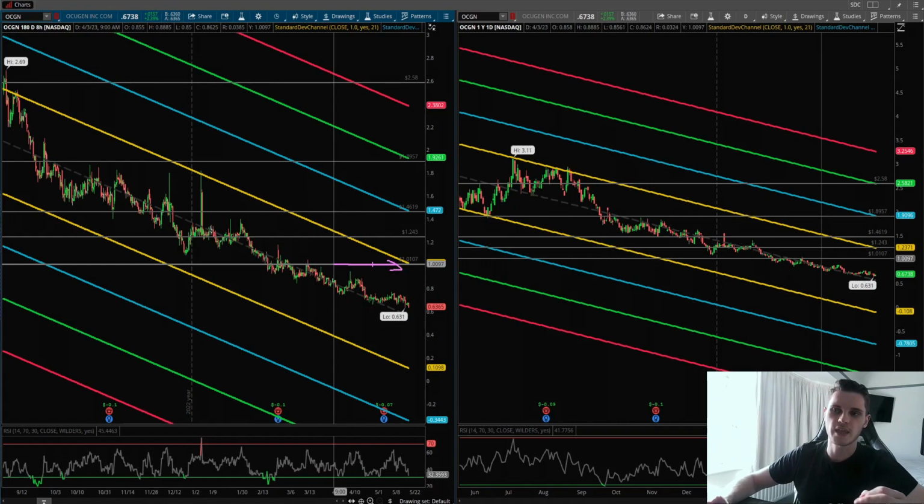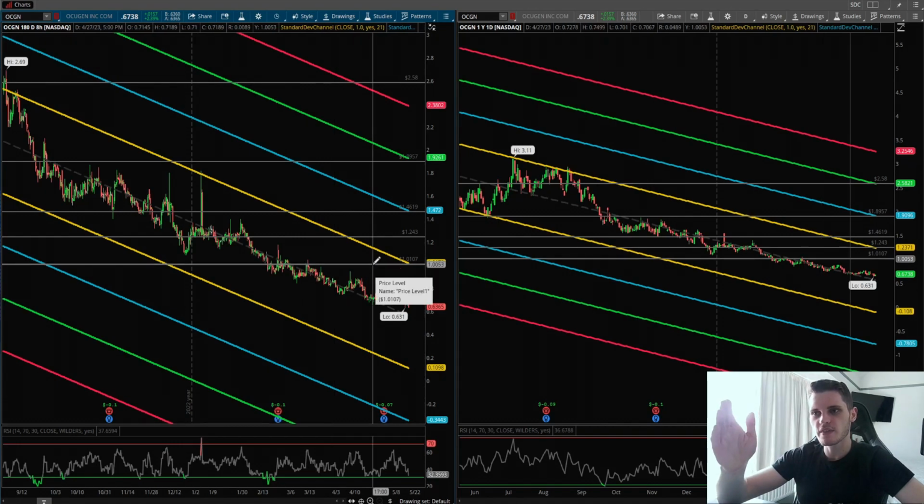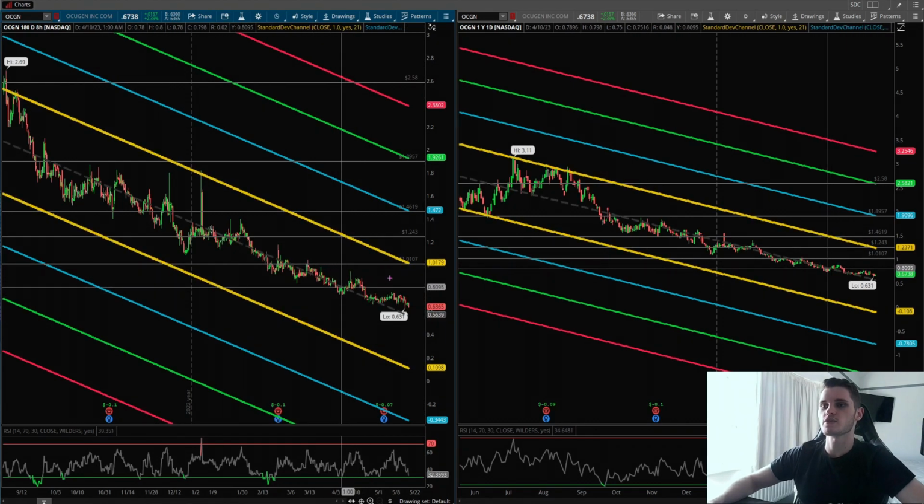If you're trying to swing trade it, they have to have options for me to trade them, because then I can define my risk. I can buy the calls and short the outright shares, or I can use two other option strategies: just buy the outright puts, or use a credit or debit spread. These are all different ways to take the options, and it always depends on the premium of the options and how much volume there is. But if there are no options at all, then I'm looking for the day trade only, because it's too risky to be holding overnight. Those are the key levels I'm paying attention to. You can use them in your own way, but that's my main focus on this stock.